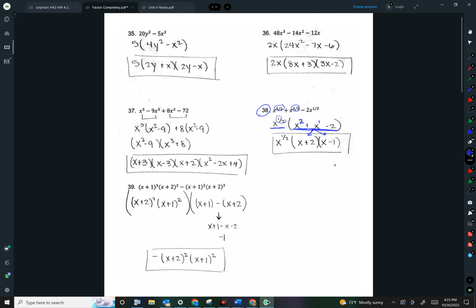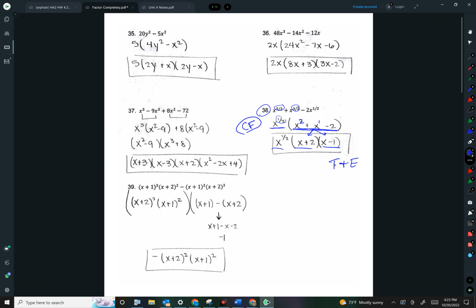So in order to factor completely, not only did we have to do a common factor first, but then over here we had to do trial and error. So it might be that you're going to have different combinations of factoring in one problem. And basically, how do you know when you're done? You just keep factoring until you can't factor anymore. When you look at this, I have 3 factors, and no one individual factor can be broken down any further. None of them are difference of squares. None of them are 3 terms. None of them are cubes. There's nothing else I can do.